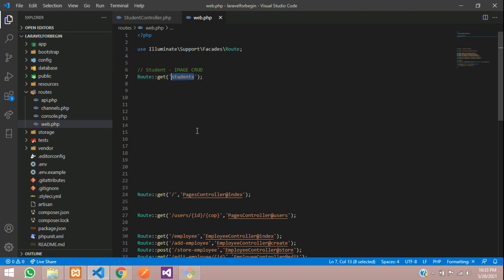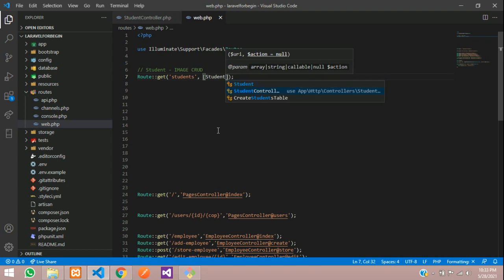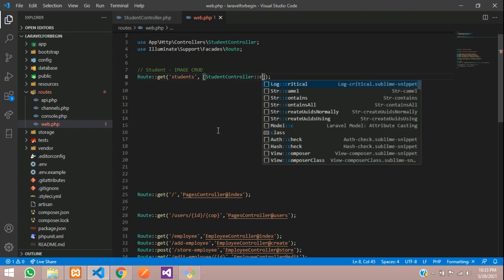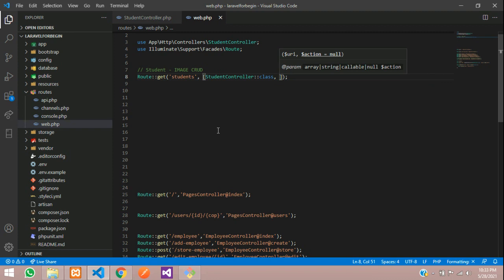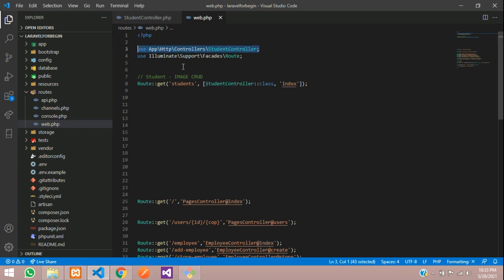Let's copy this and go back to the controller. StudentController::class, comma, and then inside single quotes your index function. If you're using a controller in your web.php, please import the path of it. I have imported it over here.